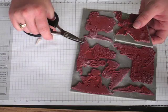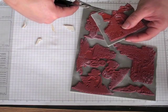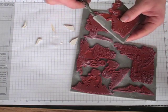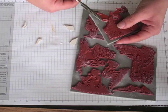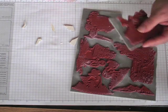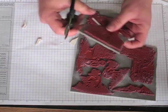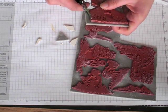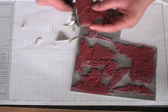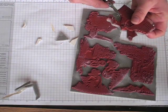One thing you want to make sure — and I learned this through Stampin' Up — is to just keep your scissors at a straight angle like this. Because if you cut in, and I've done this, if you kind of try and undercut the foam, your stamped image won't be as good quality. You can see how nicely this cuts through. There wasn't a lot of waste with my foam; I can still use it for a couple more stamps on there if I want to.